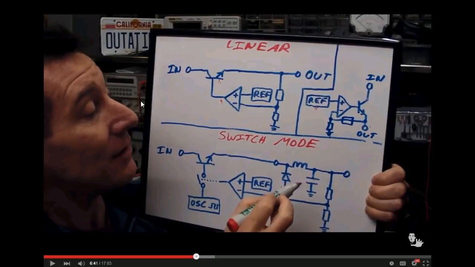Okay, and what does the transformer do for us? Step it up or step down depending on what we need on the output, right? You understand that? Then we do what? Then we rectify it, then we filter it, then we regulate.